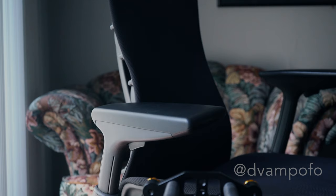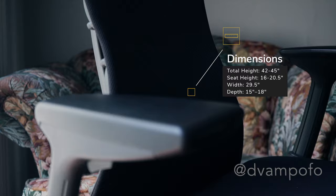When I first got the chair, the armrest would get caught underneath the desk at night and leave obvious imprints that made me worry. Much to my surprise, the armrest would be healed back to normal with no imprints whatsoever — but I wouldn't recommend you try this as an experiment.